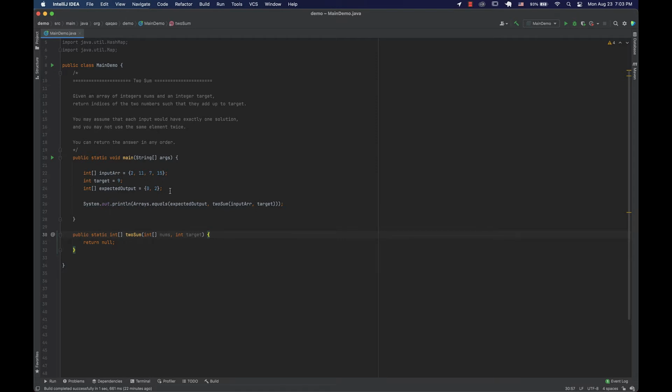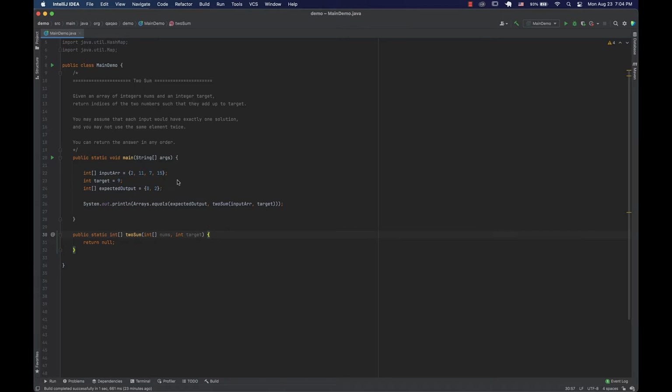We can approach this exercise by introducing a nested loop. We're going to take one element and parse our array to see which of the other elements sums up to target, and then return their indexes.